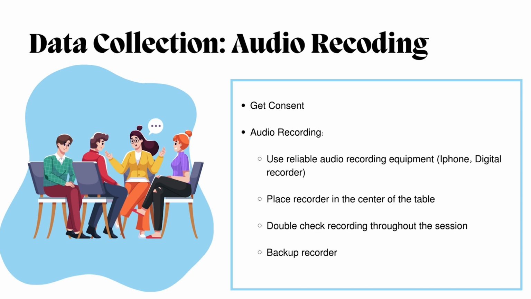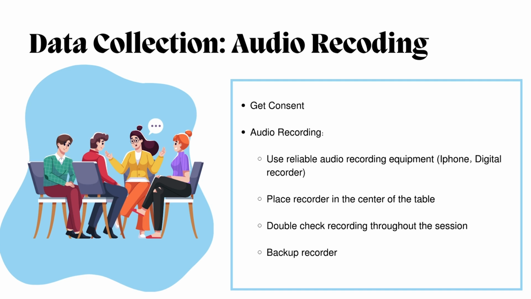First of all, charge your recording equipment. You want to make sure that your phones are completely charged. Then you want to test your recording apps to ensure that they are working correctly and that they are capturing sound from all vantage points of the room that you're in. So you want to place that recorder in the center of the table so that it can capture the voices of all of the participants.